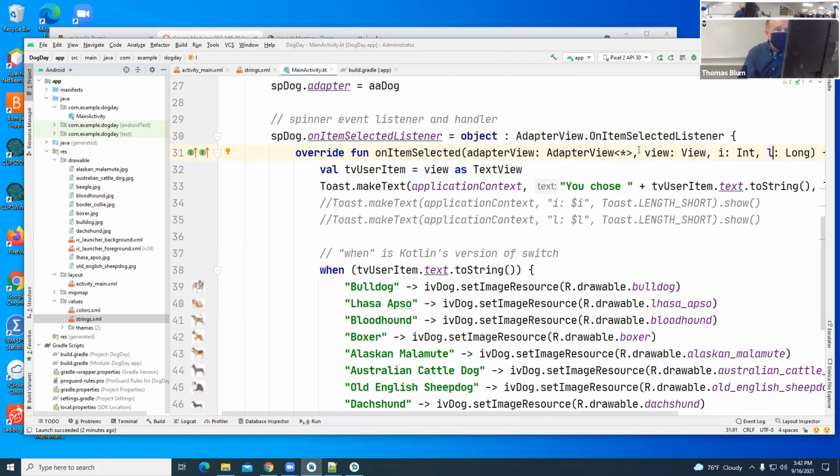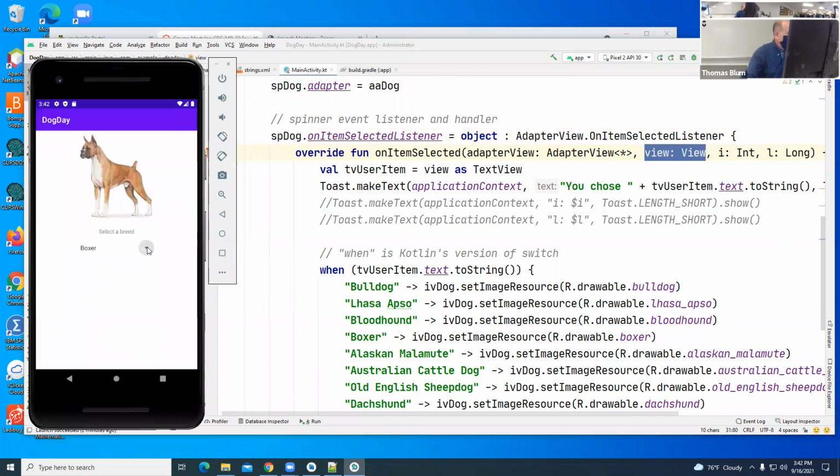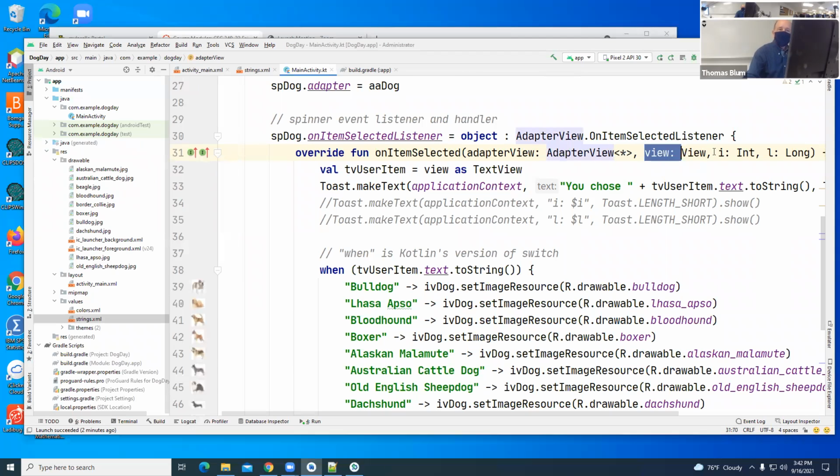So the view, this second argument, displays for you when you open this up different dogs, and each dog is in a little view. So that's what this is. That's not the whole spinner. That is the choice that the user made.